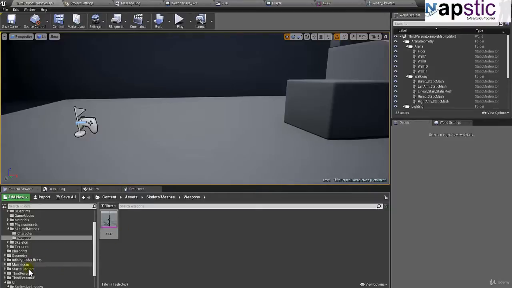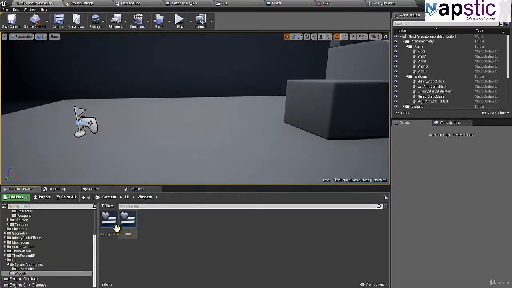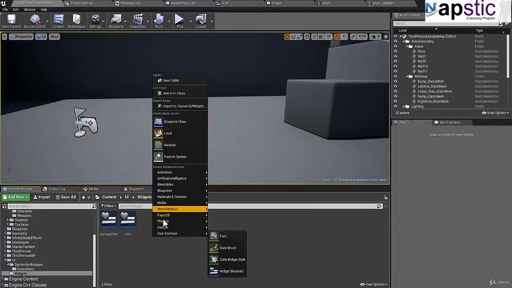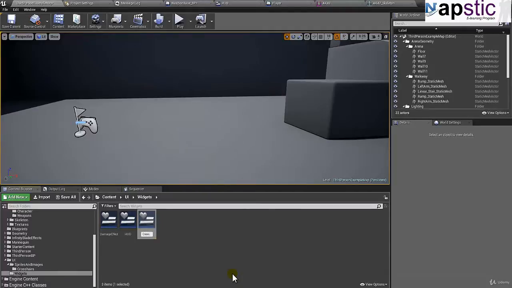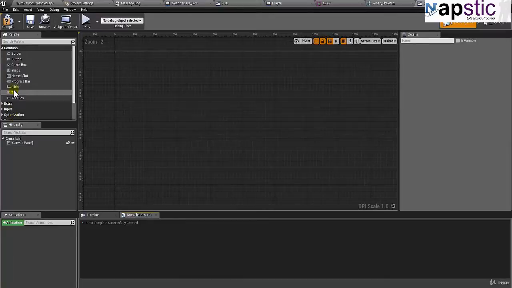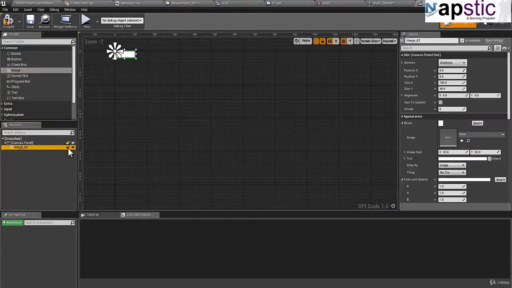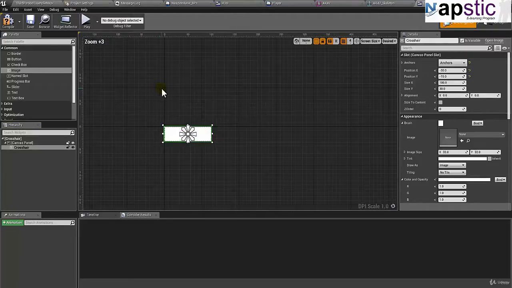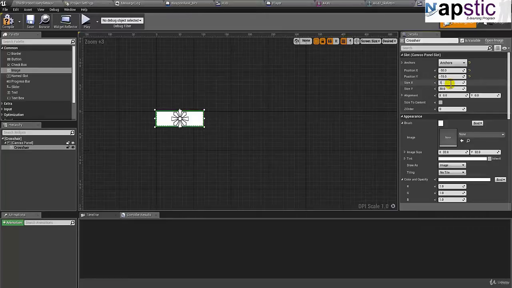So the best thing we can do now is go over to UI, go to the widgets, right click on HUD or create a new one instead, and I'll say user interface and widget blueprint, and I'll just call this crosshair. And out here I'll say not screen size, fill screen would be desired. Then I'll simply add an image onto the canvas panel, and when I click on the image, I'll first rename this to crosshair, and I'll just anchor this to the center, and then I will again make it 100 by 100.